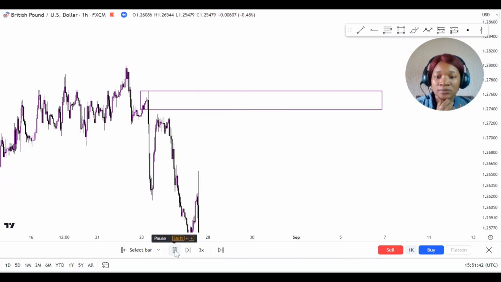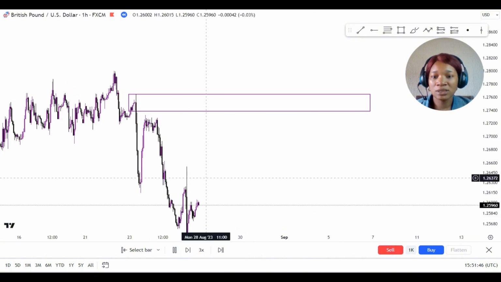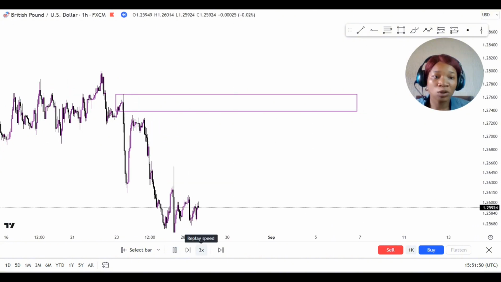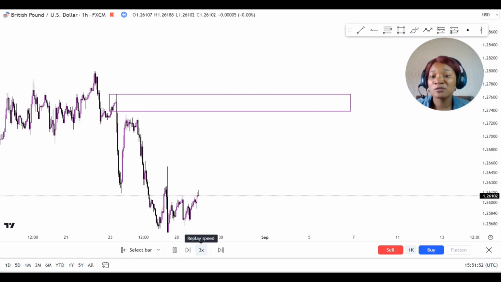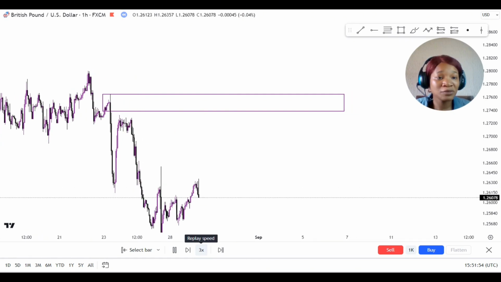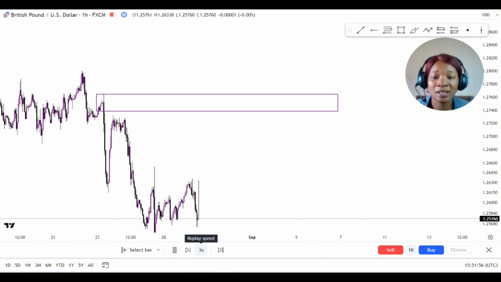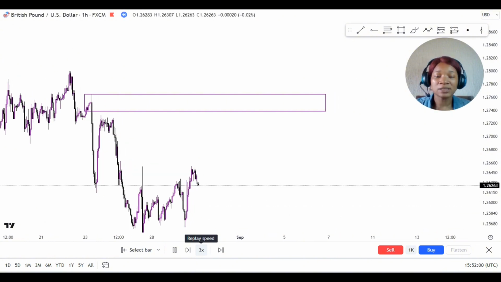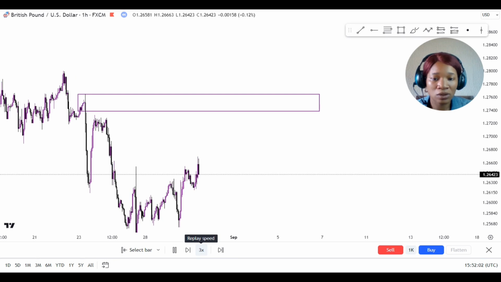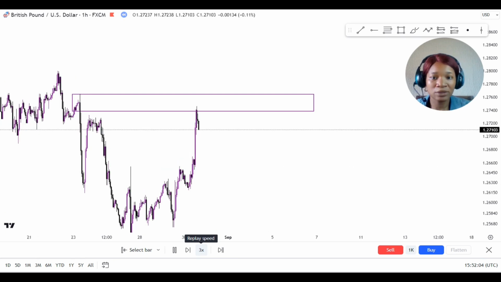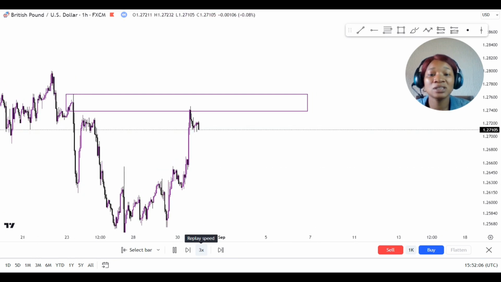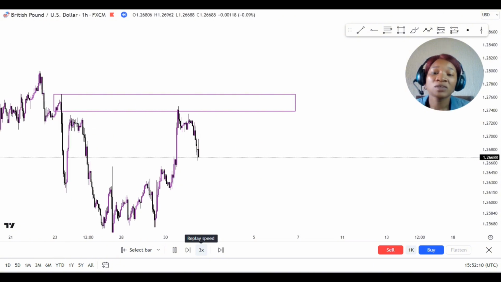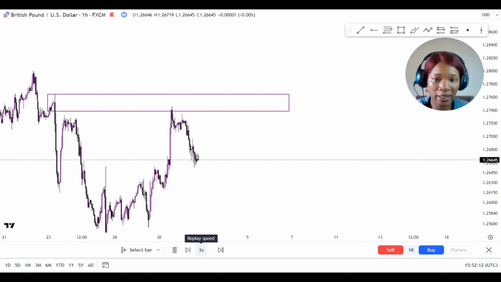So which is this. All right, just give it time. While price is doing all of this, I may not be available, I may not be with my phone or my desktop, I may be doing something else that is also important to me. Because I've set a sell limit order, I can just allow the broker to do its thing and take me in on this trade. All right, you can see that price came into that zone and continued selling from there.